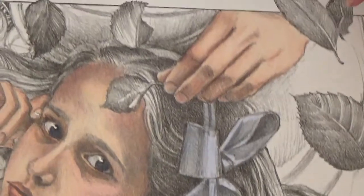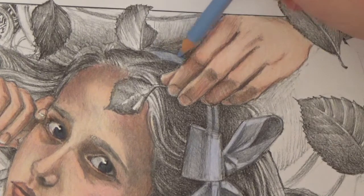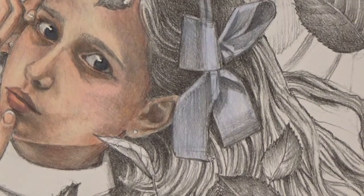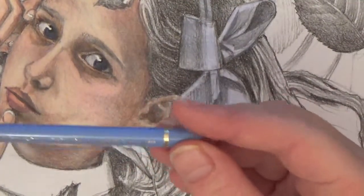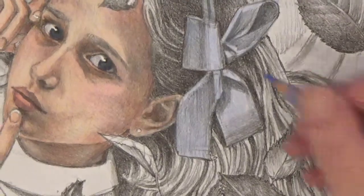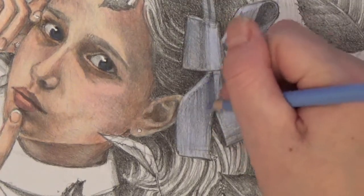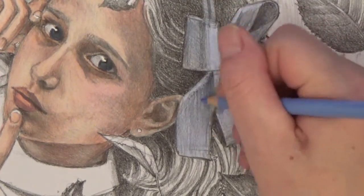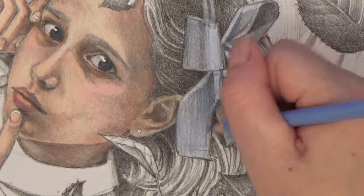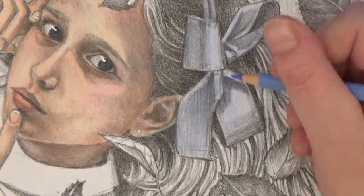Right. And up here, there's a little bit of Alice band here. There we go. All right, then we're going to do what we did with the skin. So we're going to take our light ultramarine. Look at that, no effort, just focusing and behaving for me. And we're going to follow the dark lines and bring it down, making sure you lessen off as you come towards the bottom so that it blends into the pale blue. We can always go back over should we need to.